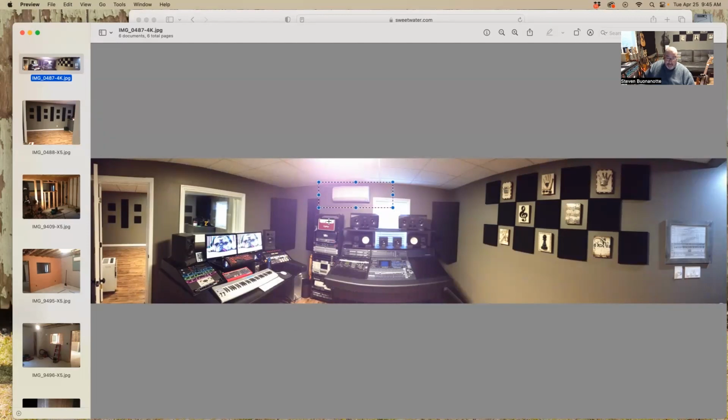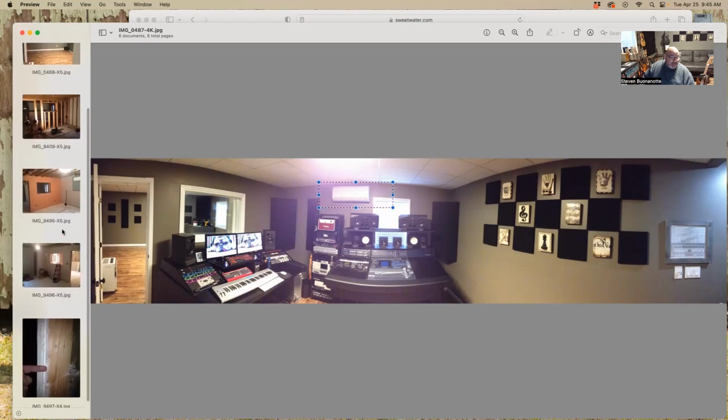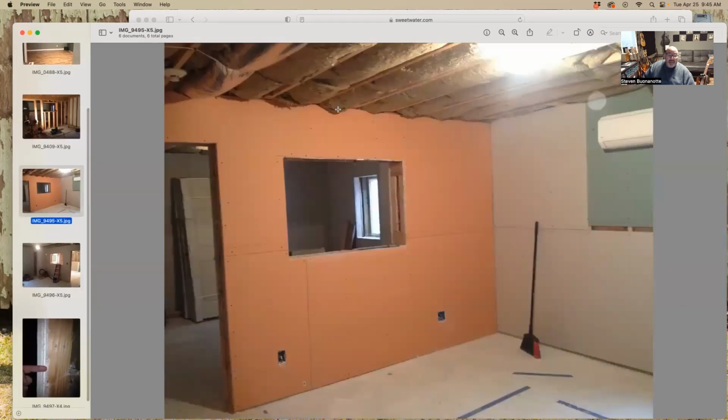I only have one in this room. So to get this room, which is where I would have my musicians or my talent if I was doing a voiceover or something like that, to keep this room hot and cold, I have a fan right over here that sucks the air from this room. This is a big gray tube, and it brings the air to this room and deposits it there. So the room that needs to be quiet has no fans in it. All the fans are in the room that I'm in now.